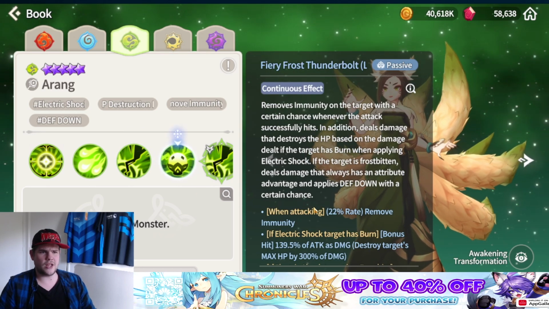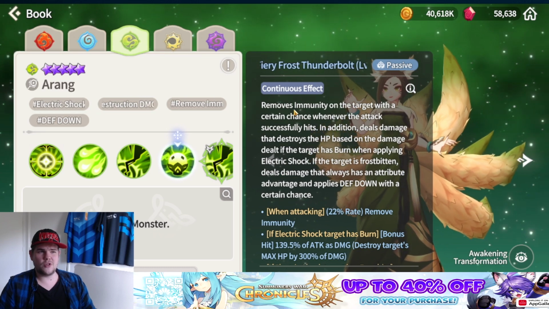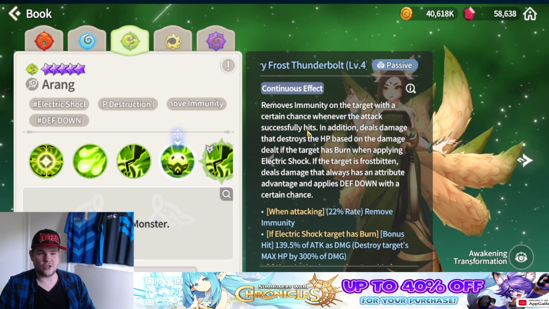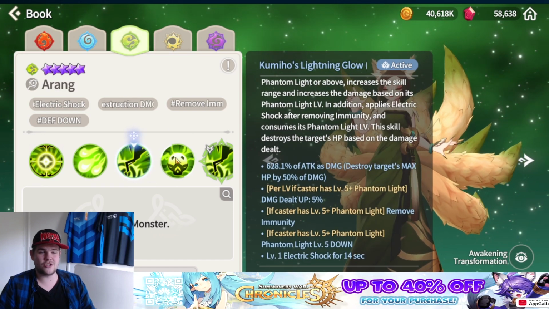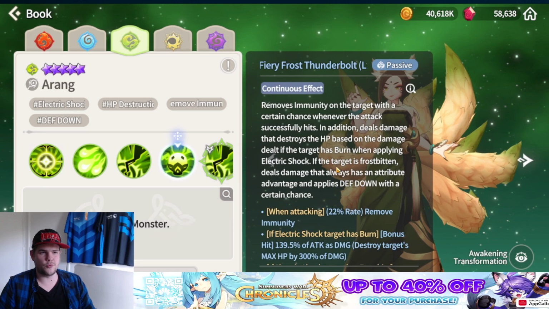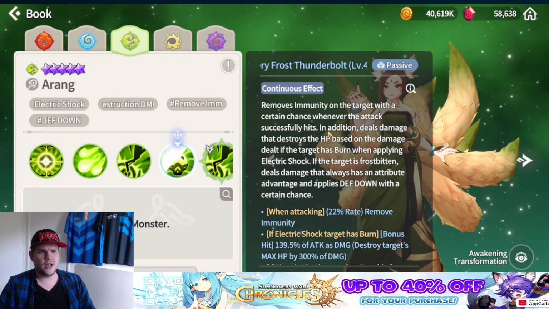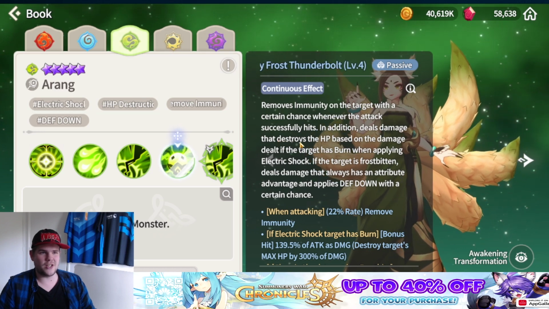So let's look at the passive. Removes immunity on the target with a certain chance whenever attacked successfully hits. So that's another immunity remove. It's not just from the E skill. We have another immunity remove on this unit, which becomes very interesting against Wusa Shusu once again. In addition, deals damage that destroys their HP once again.